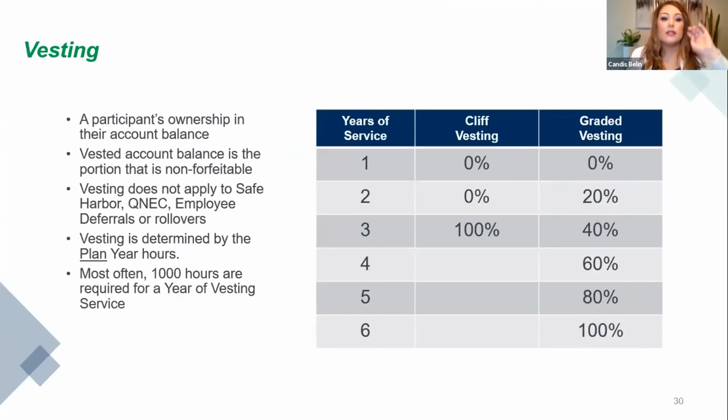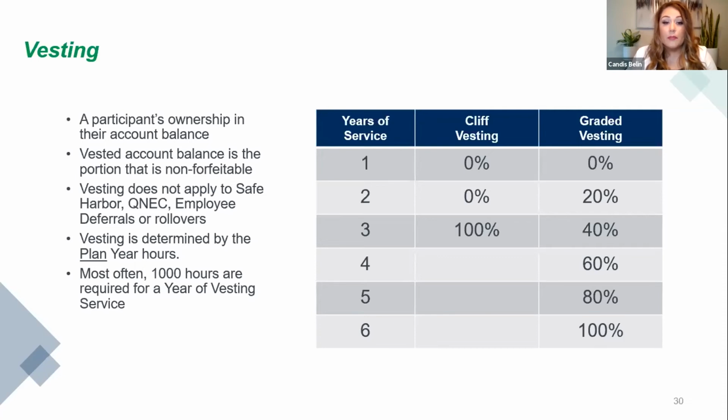Okay, so let's talk about vesting. Vesting is a participant's ownership in their account balance. The vested account balance is the portion that is non-forfeitable, which means that when the participant terminates employment and requests a distribution, they get their vested account balance. They do not receive their unvested money. Now, vesting applies to discretionary contributions such as profit sharing and match. It does not apply to safe harbors, QNEC, employee deferrals, or rollovers.